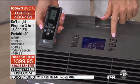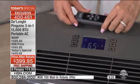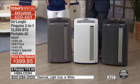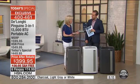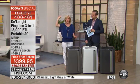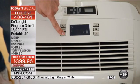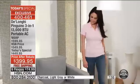And then right here, if you want to save money, use that 24-hour programmable timer. Set it to turn on at a certain time or set it to turn off at a certain time. We know that you all buy these for those rooms that are always hot. We all have that one room. And if you can use this, and just think about it, if it's at night, you can turn your main thermostat up a couple notches. They say that you can save up to about 10% on your power bill. That's a big savings. So maybe you just want to use this in your large master bedroom.